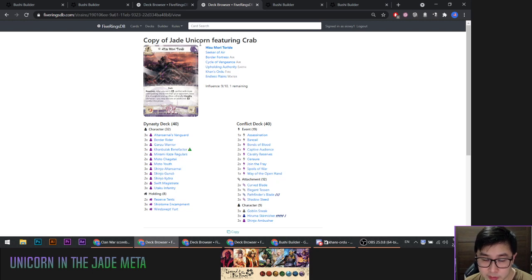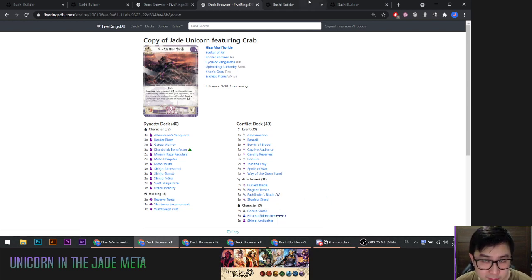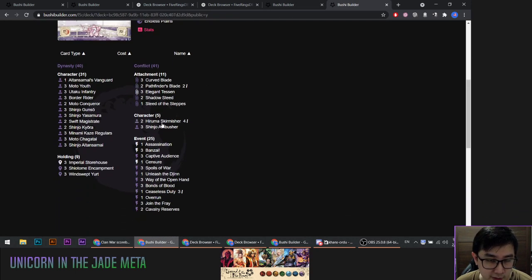So Crab pushes even further on the side of making your opponents not be able to participate in conflicts. You have Hiruma Skirmisher for the covert. Pretty much you don't really want to run Yasamura, but there is also the option of running Yasamura, which two of the players have done in their Crab Splash. So they play Yasamura together with Skirmisher.